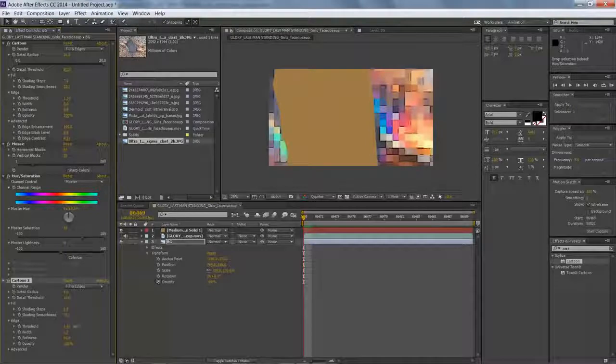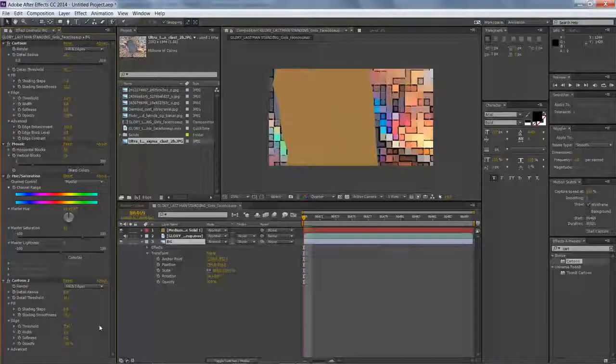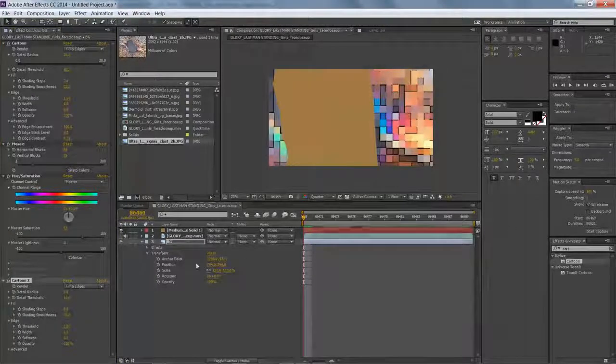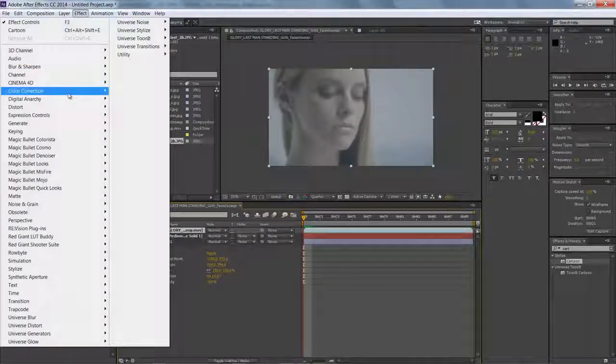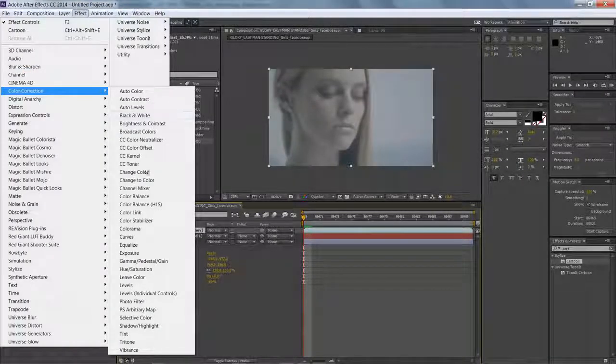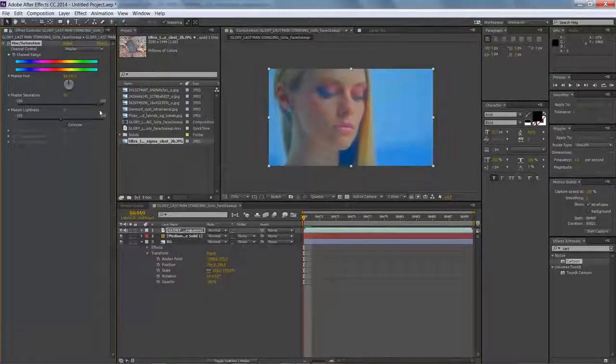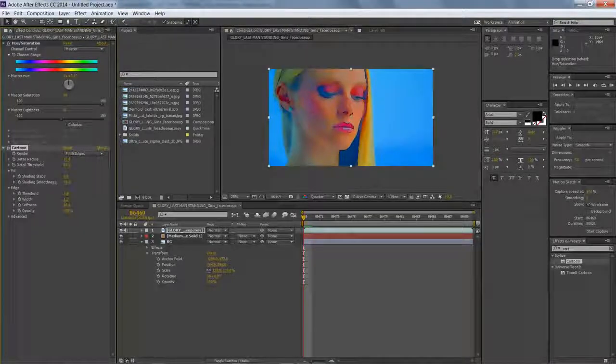From here, I'm actually going to add another cartoon filter, and I'm going to add some black lines on our background here just to sort of add some black, because I'm going to add some black lines to the girl. So we do that in the same way. We're just going to go ahead and go to hue saturation. We're going to pump the saturation up so that we get kind of a good idea of what we're working with.